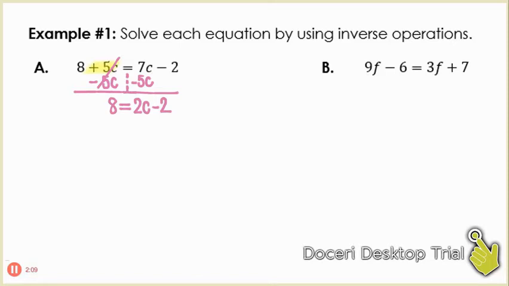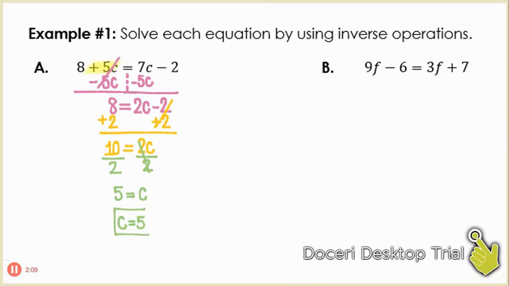So remember we talked about working those order of operations in reverse order. So I'm going to undo my subtraction first with addition. But what I do to one side, I have to do to both sides to keep my equation balanced. 8 plus 2 is 10. We bring down the equal sign and we bring down the 2c. And then that 2 is connected to the c by multiplication, and our inverse of multiplication would be division. And so we're going to divide both sides by 2 in order to isolate c, and we get c is equal to 5. So 5 is our solution.